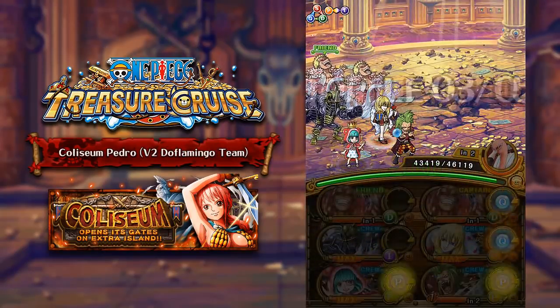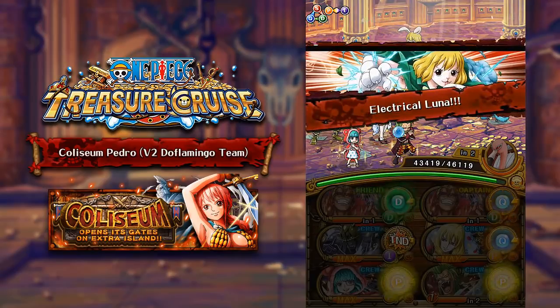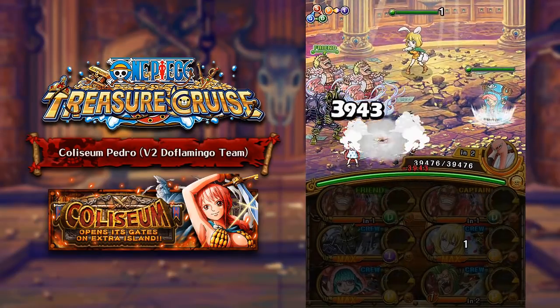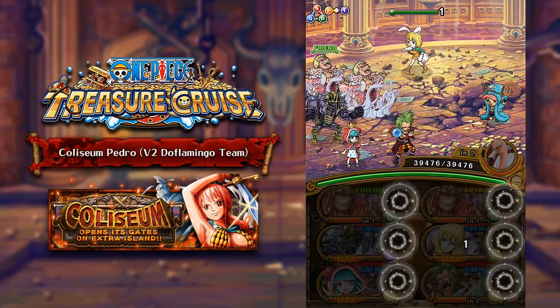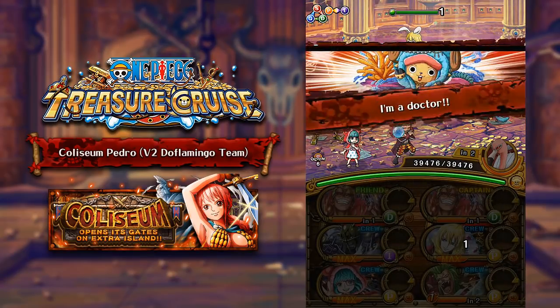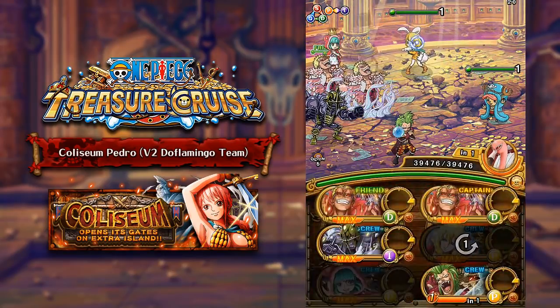So we've made it to the final round against Pedro. Now, first of all, this is going to be just one of the 4 teams that I'm going to show you guys. This one is the V2 Doflamingo team. So on stage 3, you actually have a mini-boss with Carrot and also Chopper. Carrot has 650,000 HP and Chopper has 825,000 HP.